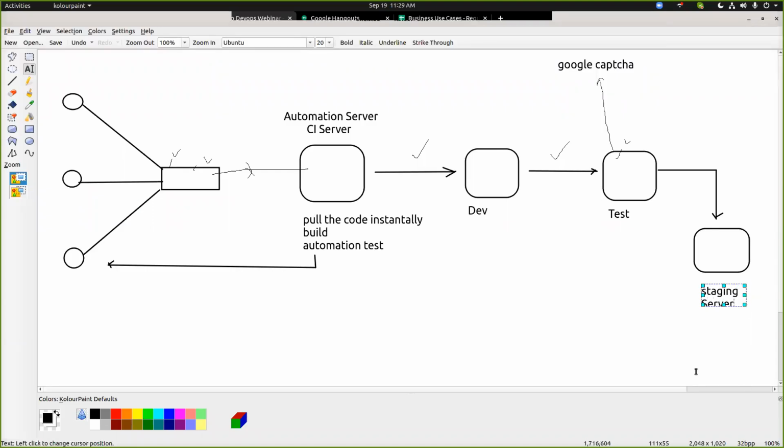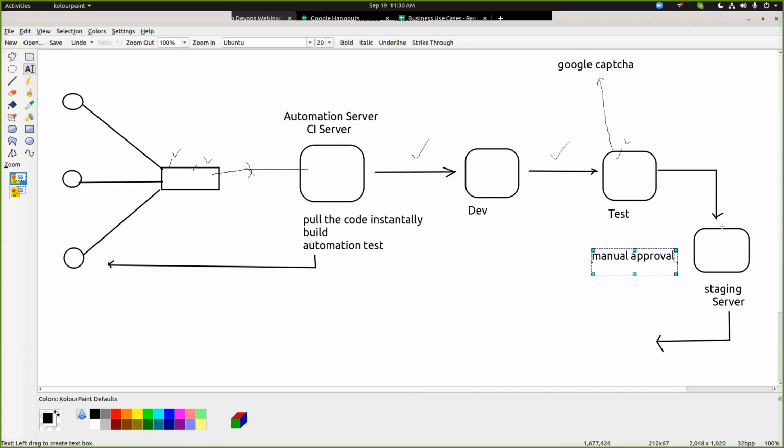And the staging server is a pre-production server. And then from the staging server, it gets deployed to production. In the staging server, basically, there is some manual approval. This is not automated. Earlier it was not automated, and now also it is not automated.